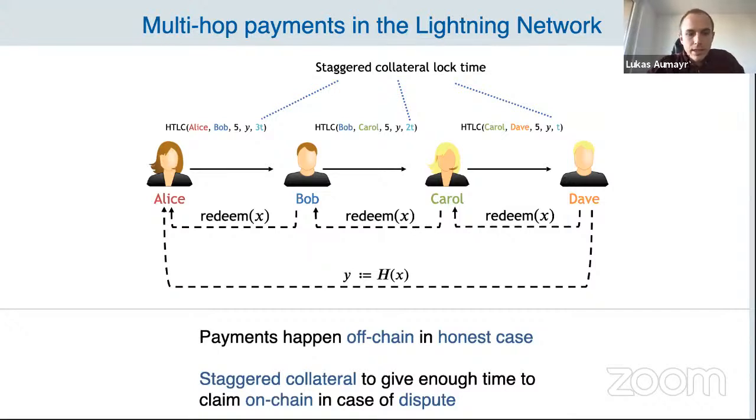But of course, there might be the situation where someone has to forcefully claim the money from the HTLC on the chain. And in order to ensure that the intermediaries have enough time to react to such a claim in their right channel, we need to increase the timeout of the HTLC in their left channel in order to ensure that they have enough time. And here, as you can see in this picture, the timing grows from T to 2T and to 3T.